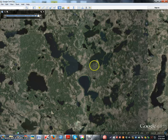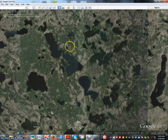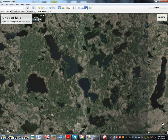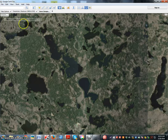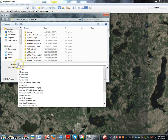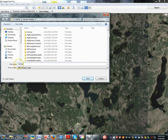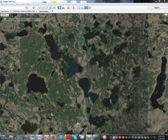First thing I do is get full screen, get the photo that you want, get it lined up, maybe give yourself a little bit of buffer around the edges, and go up to the icon here which is the save image icon. Make sure you're on maximum resolution, get rid of that little thing, save image, and call it something.